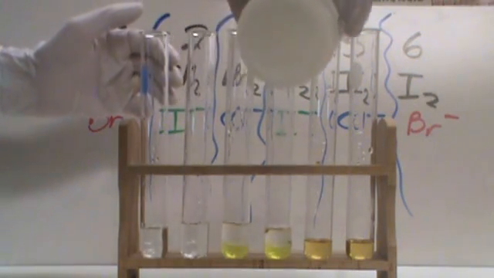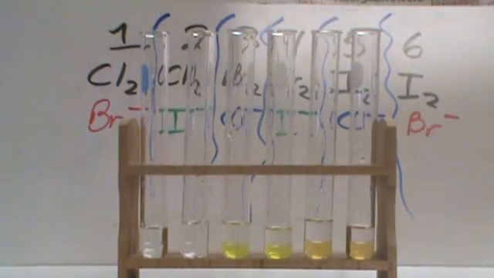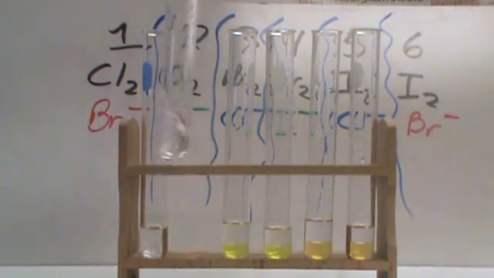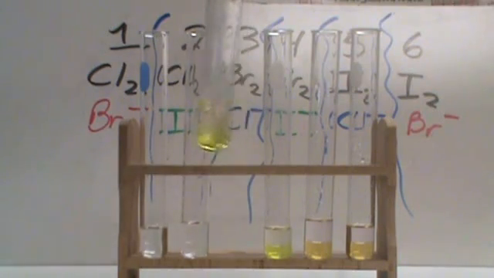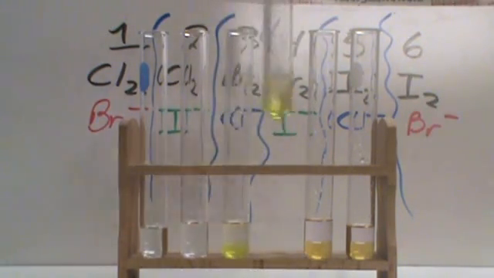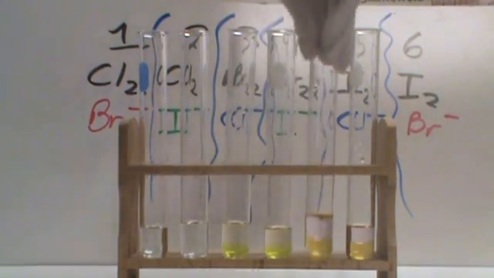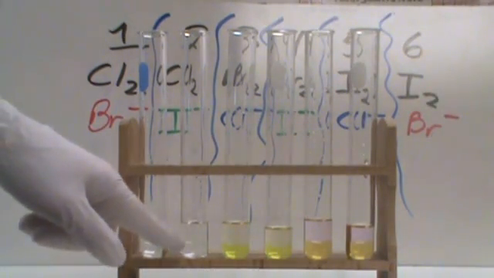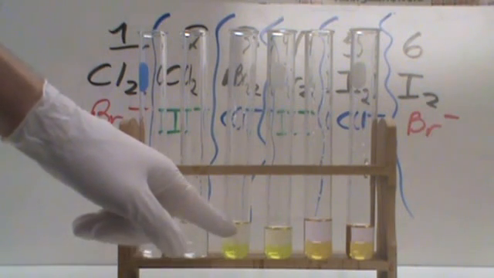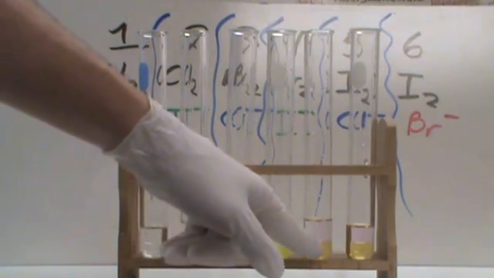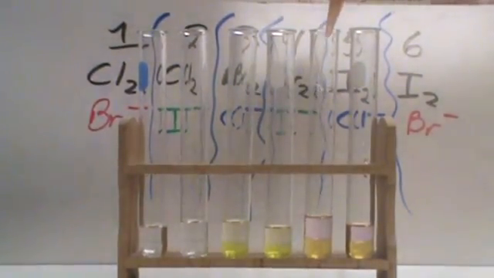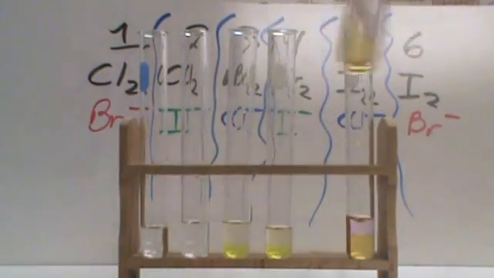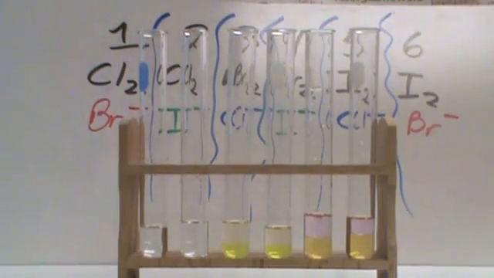Of course I'm wearing gloves because hexane is carcinogenic. As we swirl these around and mix them, the halogens are going to tend to interact better with the hexane. We're going to see some of these change a little bit in their appearance. First of all, the chlorine is clear in both. The bromine is yellow on the bottom and kind of a faint orange on the top. The iodine is kind of brown in the aqueous layer and the top hexane layer is actually kind of purplish. This is our starting point.